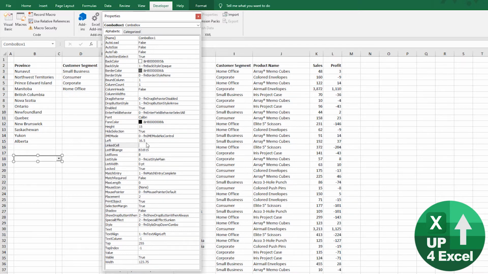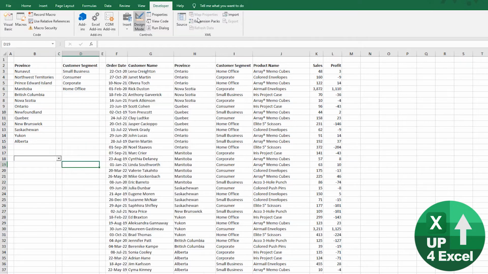And LinkedCell is effectively your output again, so we'll put that at D18. Okay, we'll close that. Out of design mode. And now we have our list, and it's kicking out the actual name.